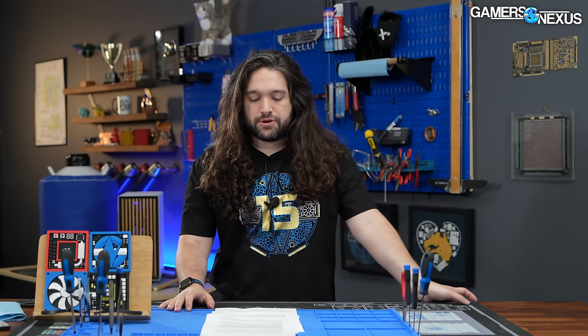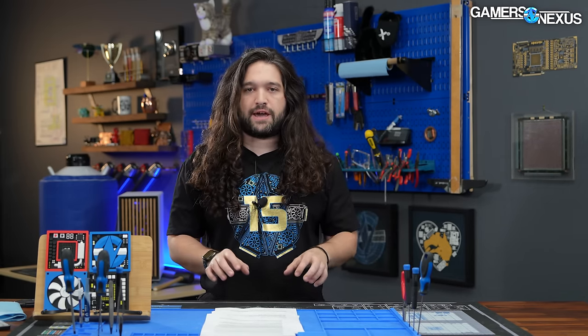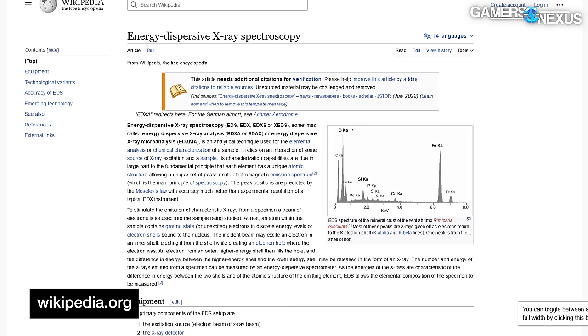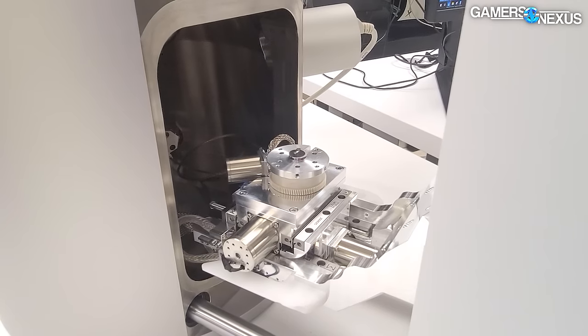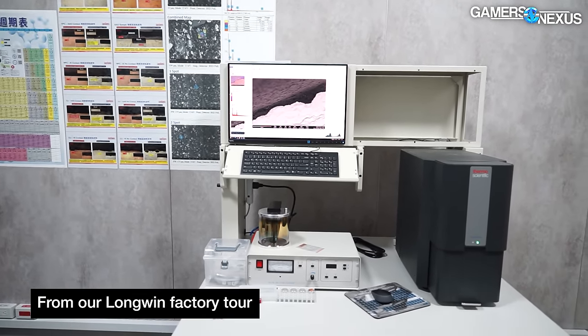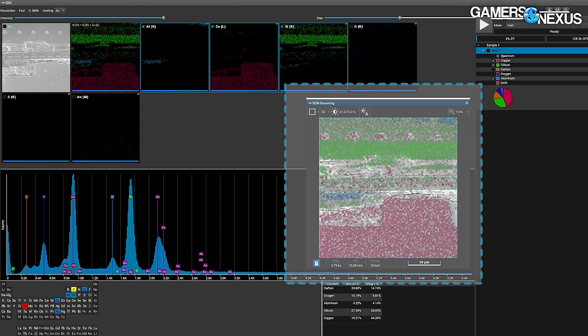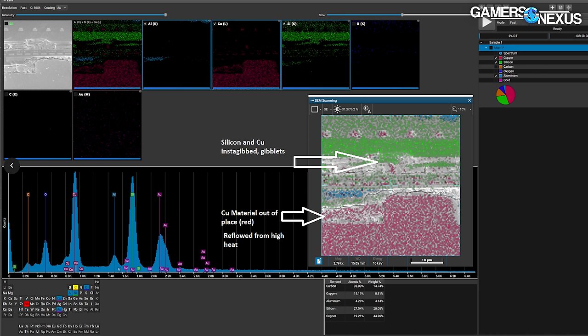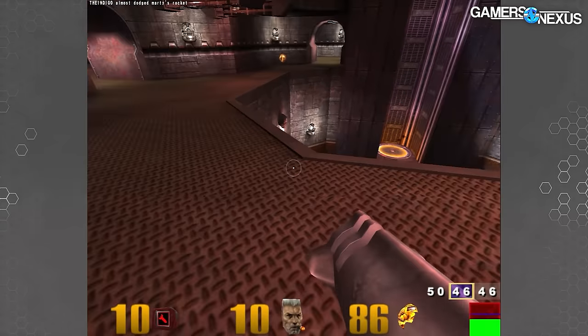After the normal super high-mag microscopy, we move to the scanning electron microscope. SEM gives us two main points of detail: EDS — energy dispersive spectroscopy — and high-resolution imaging. EDS measures the wavelengths of x-rays emitted when the microscope's electron beam hits the sample, which can be mapped to specific elements. Performing EDS on a cross-section of the CCD still mounted to its substrate gives us a colored dot map of the aluminum metalized silicon die above an aluminum pad, which is in turn bonded to a copper bump. Our contact pointed out areas where copper re-flowed as well as flecks of — his words — 'insta-gibbed copper and silicon.'